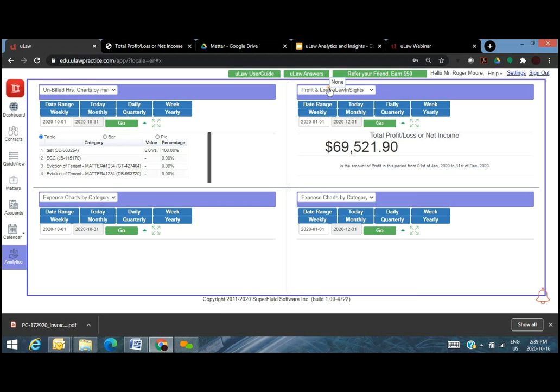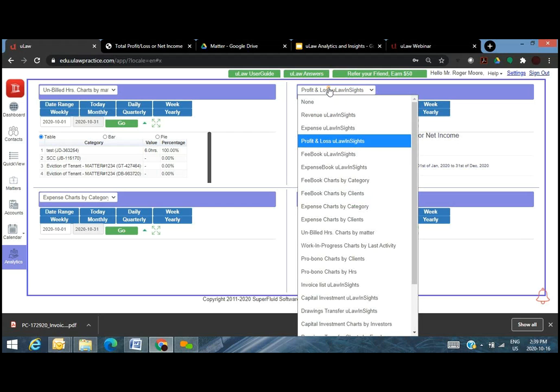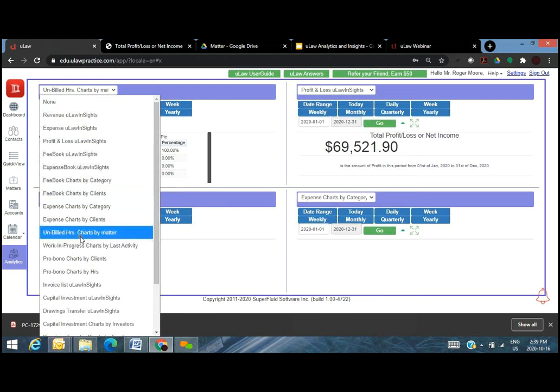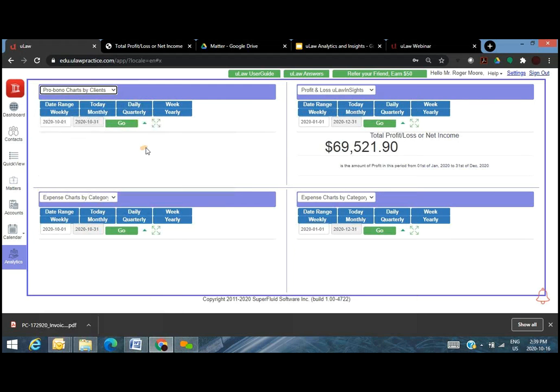Another very important category that we often come across people asking us, and then we lead them to this, is the pro bono. We divvy up your pro bono both by clients and by the total hours. So let me first look at the pro bono by clients.